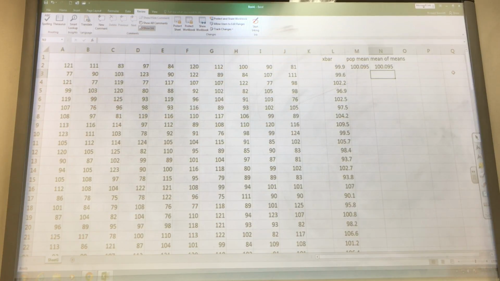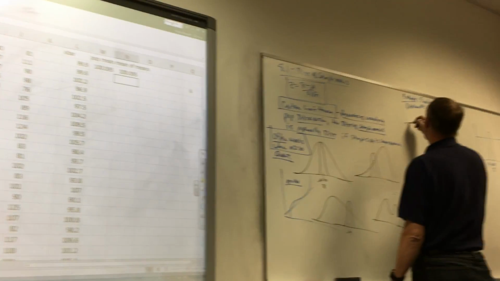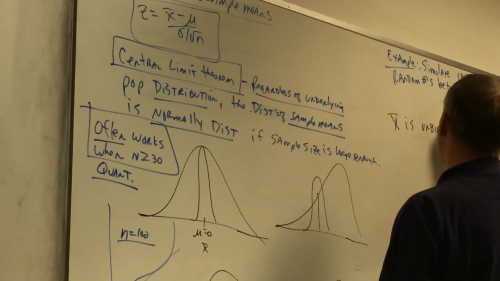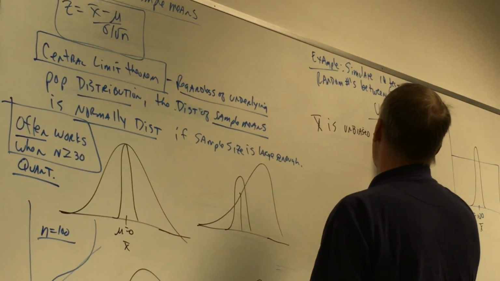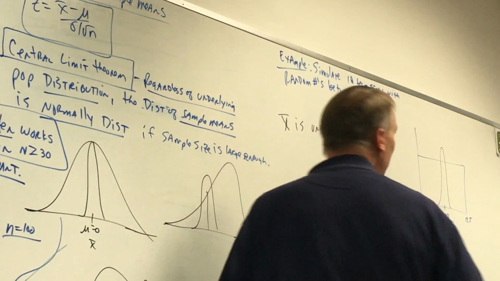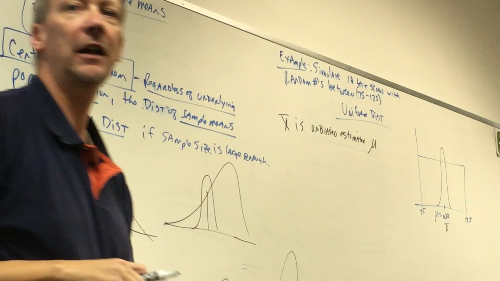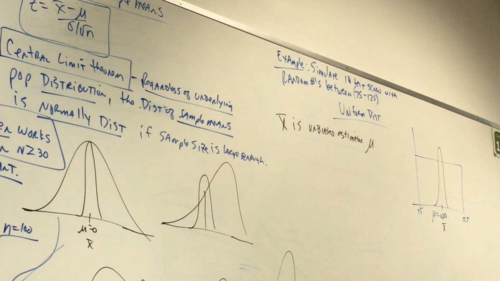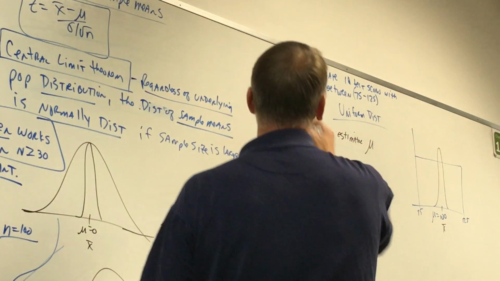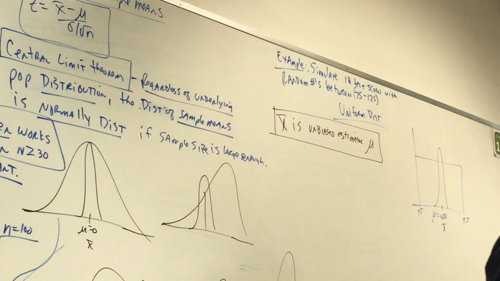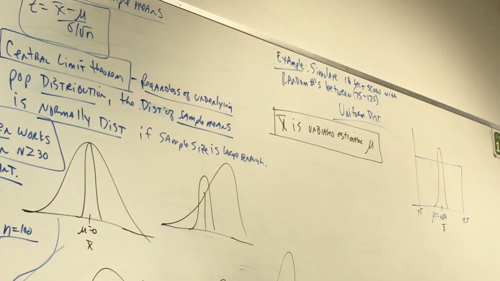So what that means is that x bar is what we say an unbiased estimator of the population mean, mu. We nailed it. We got it exactly right. That is a very cool thing. Is that always the case? Well, what do you mean, is it always the case?